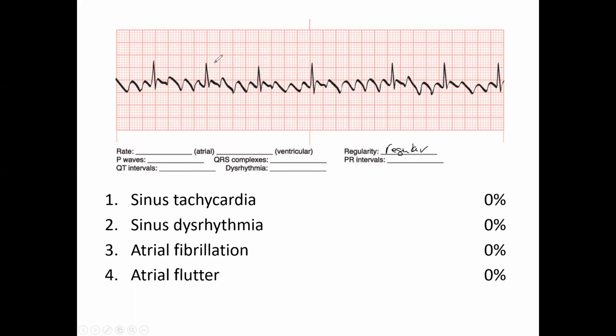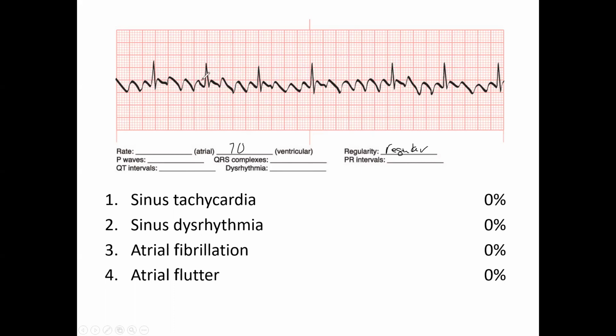Now we'll look at our ventricular rate utilizing the 6-second method. 1, 2, 3, 4, 5, 6, 7. So we're looking at a ventricular rate of about 70. Now, when you look at your P waves, you're looking at these flutter waves that get in between there. And notice that this takes on the shape of the serrated edge of a knife or the serrated edge of a saw.